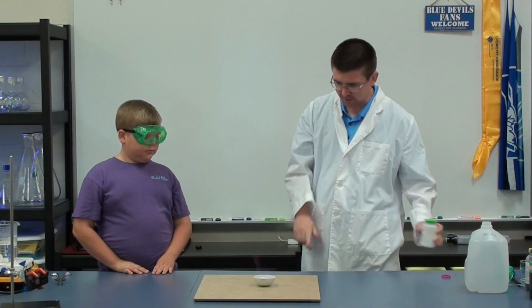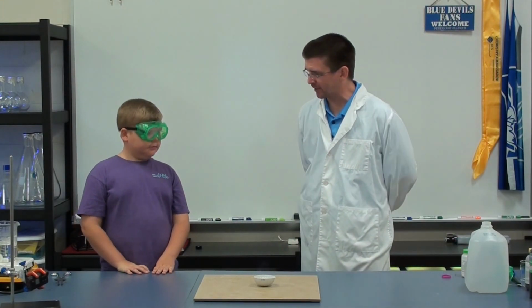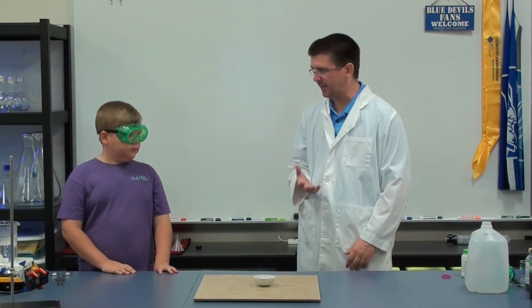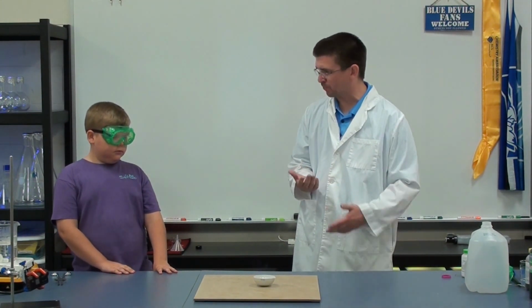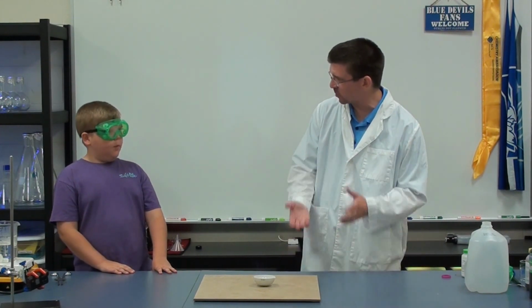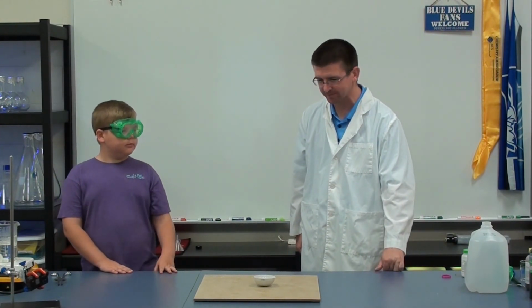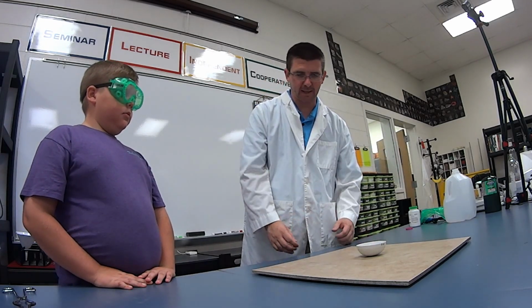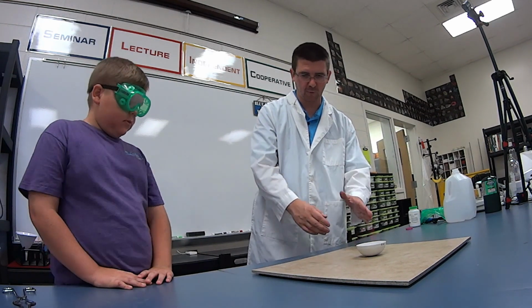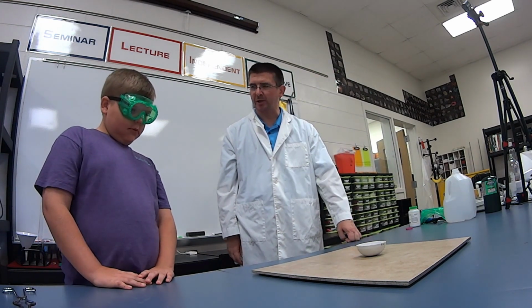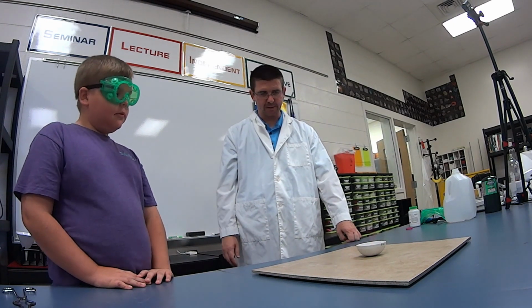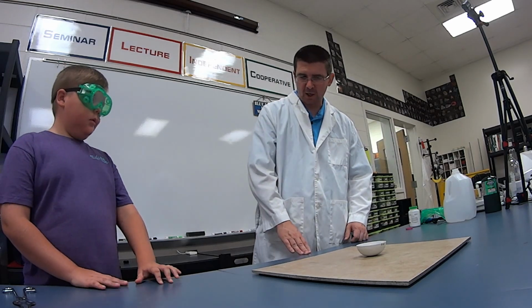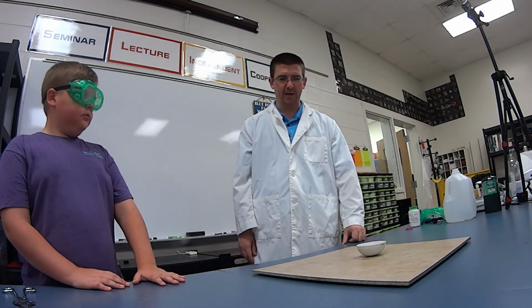And the other thing you see, it's taking a while to burn out, right? It doesn't just all burn at once. And this is that idea of incomplete combustion. With alcohol, what's burning, it's not the liquid, it's the fumes that come off, right? And we talked about that in class a little bit. So the alcohol starts to evaporate, the fumes are in the air right around it, and as you light it, those fumes are burning while the liquid's staying in the evaporating dish. And eventually, especially with the heat from the fire speeding up the process, all of that liquid turns into a vapor, it gets in the air, and it burns off.